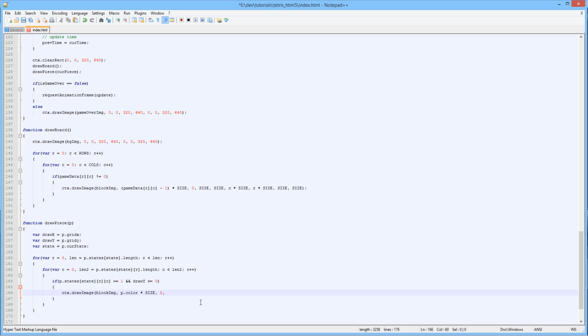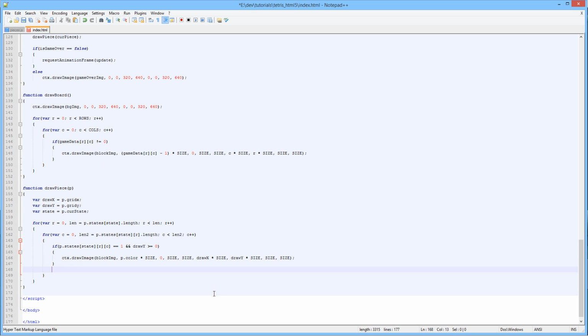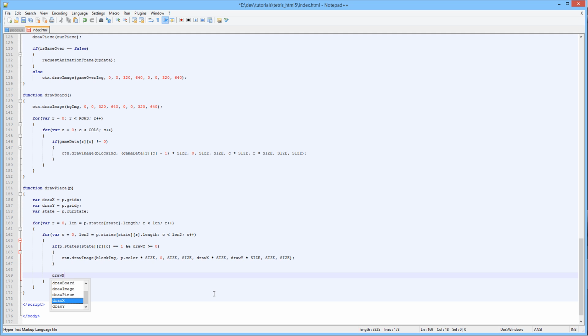Then we'll do size, remember that's from the source image, and we want to draw it at draw x times size and draw y times size, and then we want to draw 32 by 32. And we just need to increment draw x by 1. And then once we're done drawing a row of columns, we need to reset the draw x.